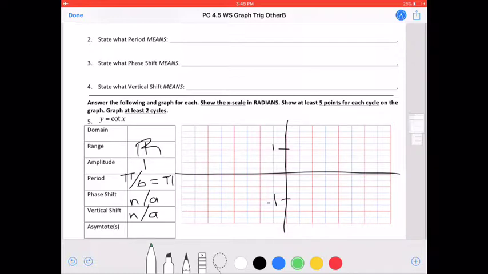Cotangent, we already said our period is pi. For this type of shortcut, we just go pi to the right and then pi to the left. So we really only do need 2 tick marks, one on the left, one on the right. And we can just do that halfway in between the edge of the graph and our y-axis. So let's start labeling these. We need to go over a period, so that would be pi to the right, and then over to the left a period, so that would be negative pi.